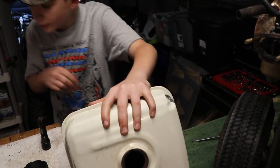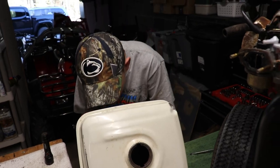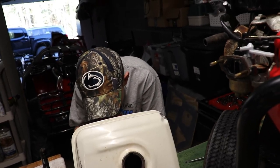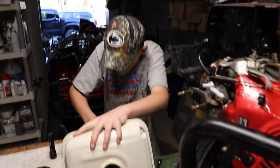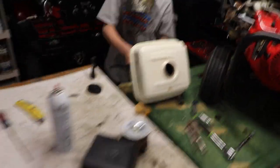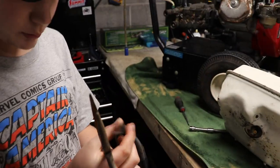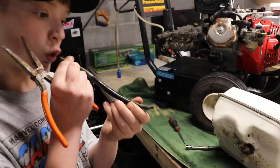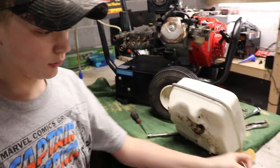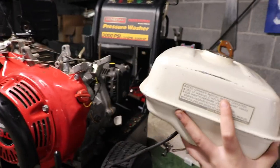Alright, so I need the pliers. Let me see that. Let me go around here and see. Oh, you got it off already? Yep. Looks pretty bad. It is pretty bad. Alright, let's see if I can find some fuel line. Alright guys, I found some old fuel line.